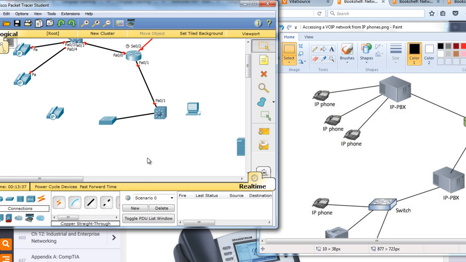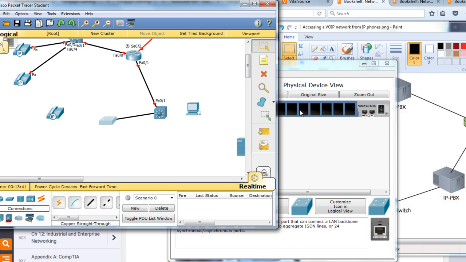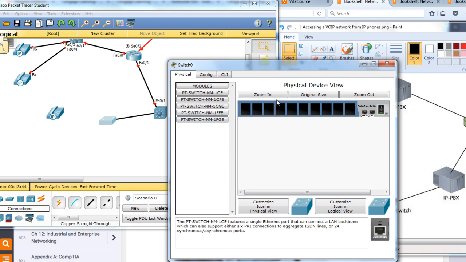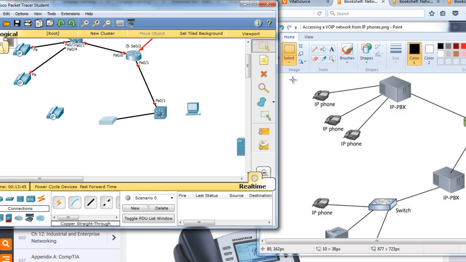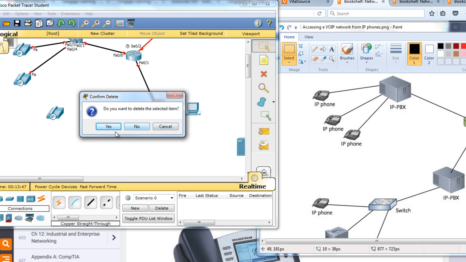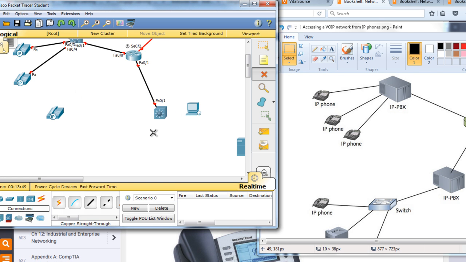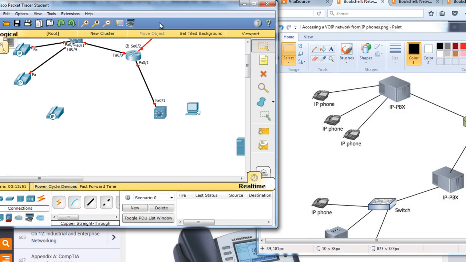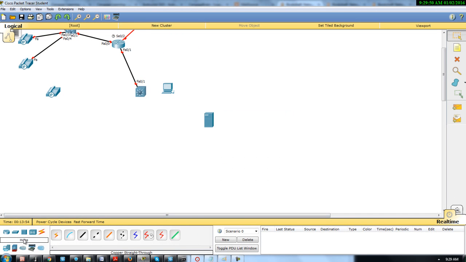Now the thing about this switch is, the switch doesn't have that many ports in it. So I'm going to change that switch, because we don't really want that switch here. We're going to put a switch that we have more ports on. So let's get another switch here. Matter of fact, let's get a 2960 switch.